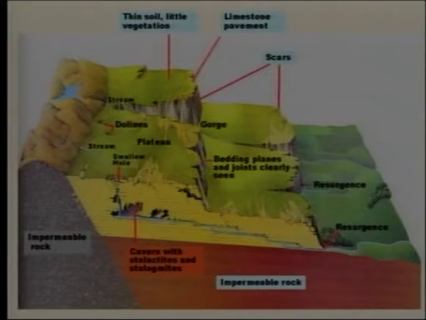Any questions on the karst scenery? Okay, again, a karst topography or scenery is one which has been created as a result of chemical weathering, mainly carbonation. Some of the features which are likely to be found in such scenery are absence of surface runoff, that means absence of streams or rivers.